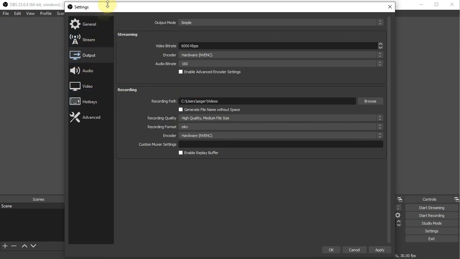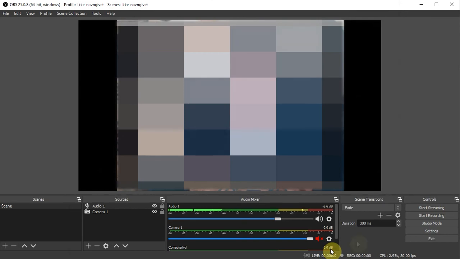This is technically the only tab that you need to consider when you're streaming. But if you want to, you can click through the other tabs and see which settings are in there. Click Apply, click OK. If we start our stream again, we can now see in a second that our kilobits per second is significantly lower than the 10,000 that we had before. This is one way to reduce the strain on your bandwidth if needed.